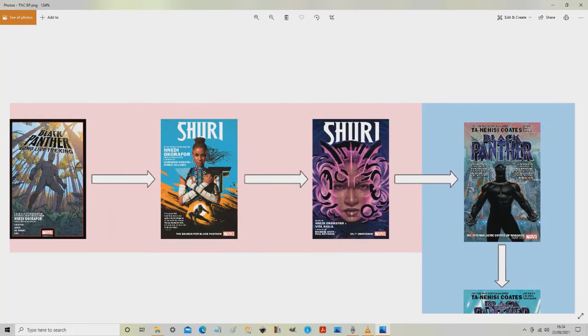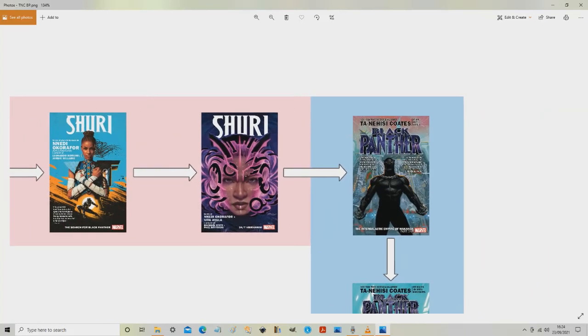The first one is called The Search for Black Panther. The second one is called 24/7 Vibranium. Now, the important thing to remember here is that they're written by the same person that wrote Long Live the King. You can see her name here in big writing, and obviously here she's joined by someone called Vita Ayala as well. The first collection here collects 5 issues. The next collection here collects issues 6 to 10, and these all set up where you end up when you get to Ta-Nehisi Coates' next series of Black Panther here, the Intergalactic Empire.